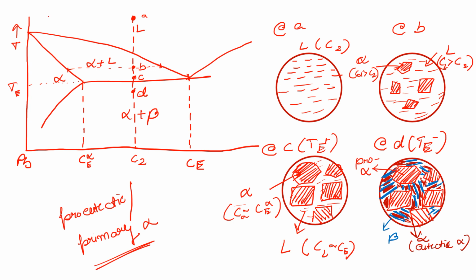So all the regions that we covered were hypoeutectic, and hypo and hyper are used with respect to the composition. So here all the compositions that we had spanned are lower than CE, right? C less than CE. So this is the reason why it's called hypo. Hypo is low, hyper is high. So hypoeutectic means lower than the eutectic composition. So that is the hypoeutectic region.